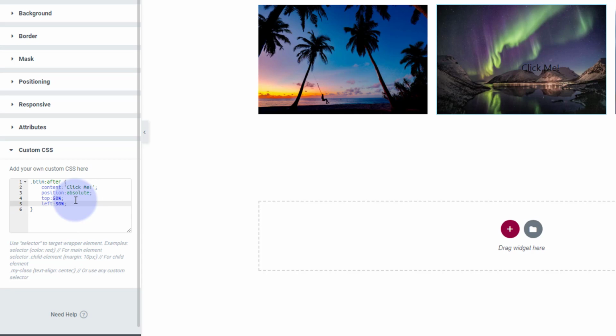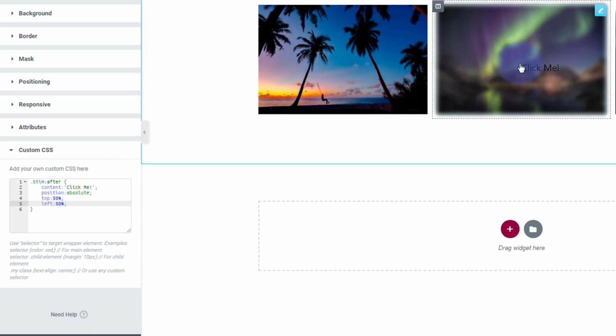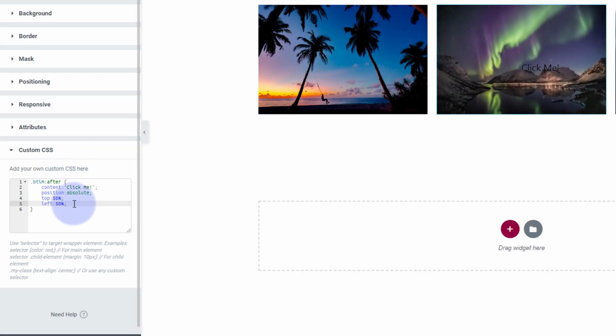Okay, and actually the left corner of that is now right in the middle, but we want the whole thing in the middle, so we've got to translate it half its width and height to get it bang in the middle, so we'll add another line. And don't forget, I'm putting this code for you down below if anybody just needs to copy and paste it, but if you want to learn how to do it, follow along.